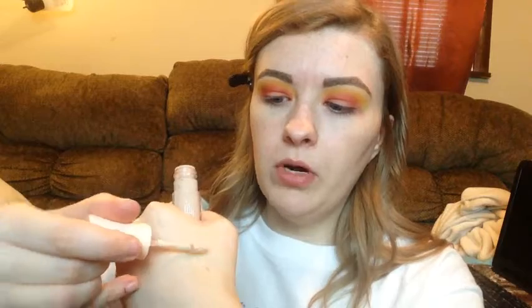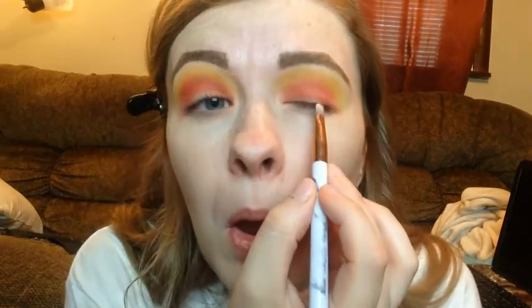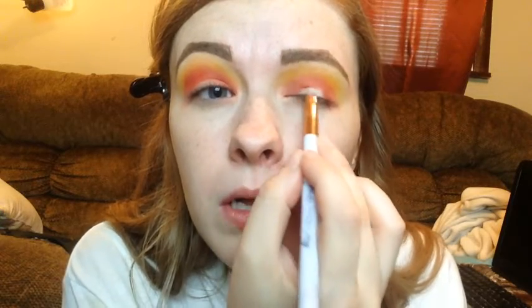Alright, so now we are going to take my concealer. I'm using the Pretty Fresh concealer by ColourPop, and putting a little bit on my hand so I can do a slight cut crease. So here's what it looks like. Just painting a little on the back of my hand, like that. I'm going to be taking a flat brush, something like this, dipping into the concealer and lightly going over my lid.